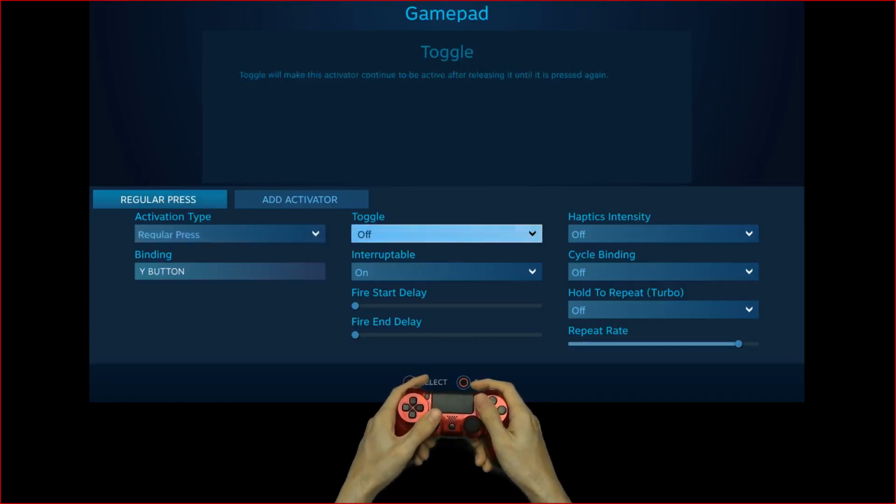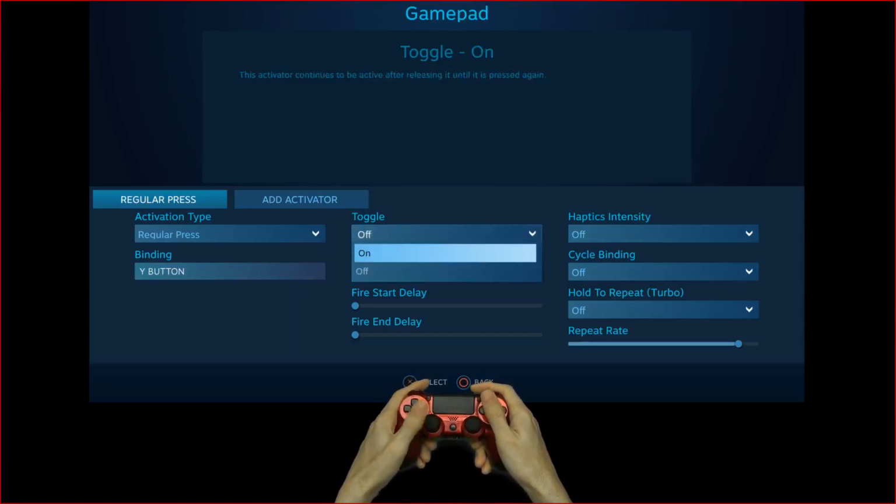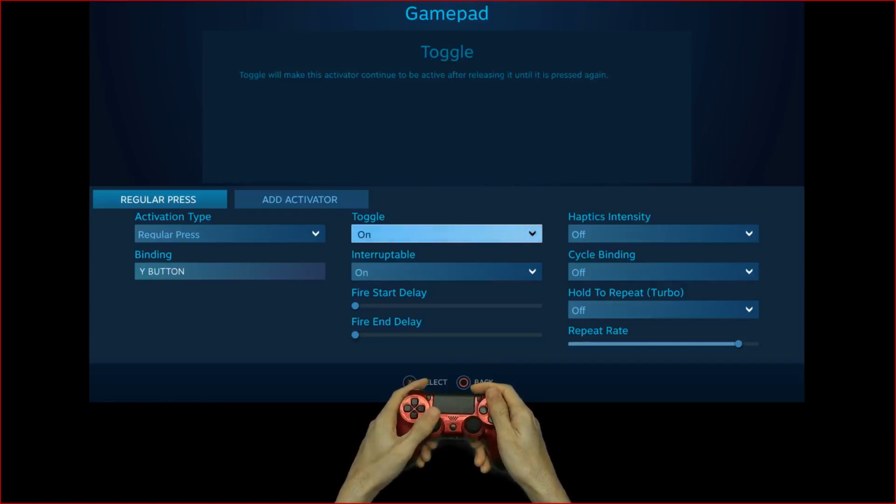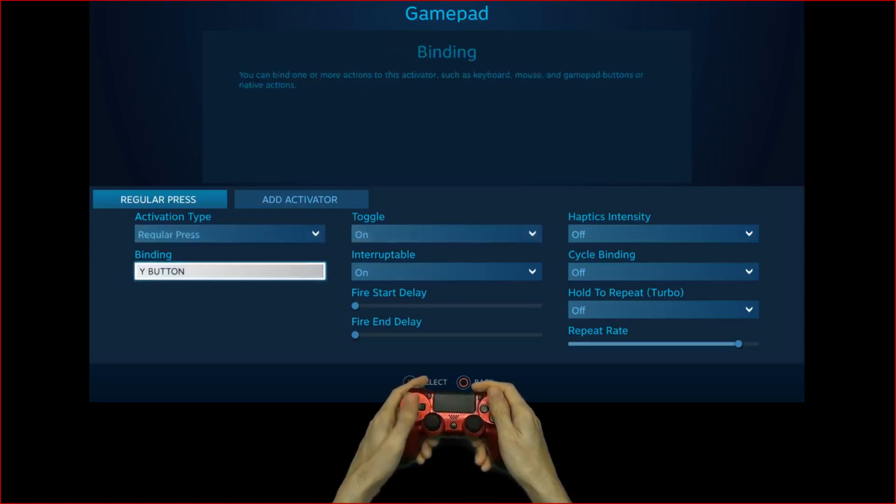The next thing I want to discuss is the toggle on and off feature. By default, it is set to off. Now, if you set it to turn on, now what you can do is, let's say, for example, my Y button, let's just say it was my block button.